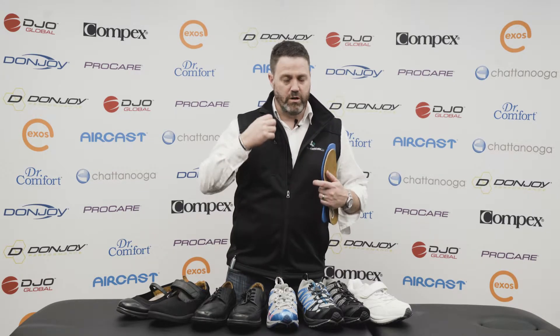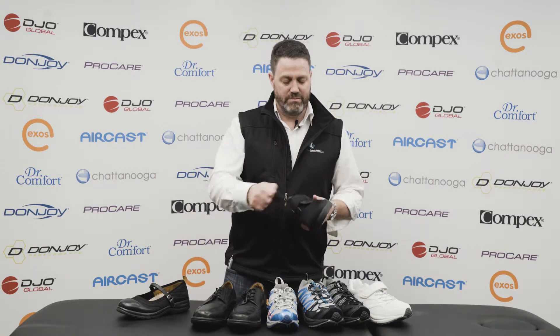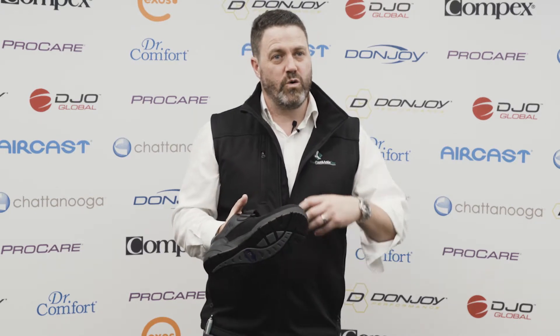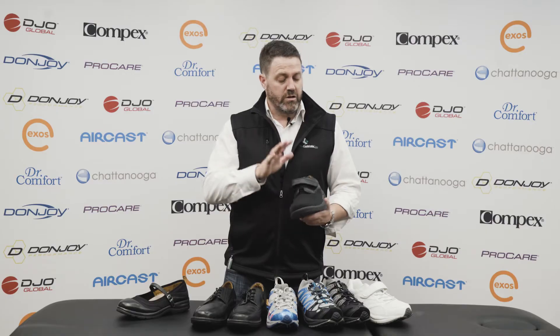We're able to modify the shoe and add heel lifts, rocker bottom soles, or toe skates. They have velcro fastening mechanisms that make them easy to get on and off, and stretch neoprene uppers, which are great for those of you who have ulcers or serious bunions and don't want to go ahead and have surgery.